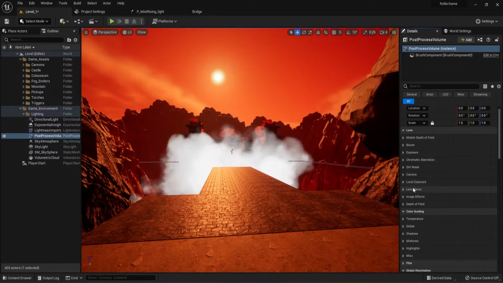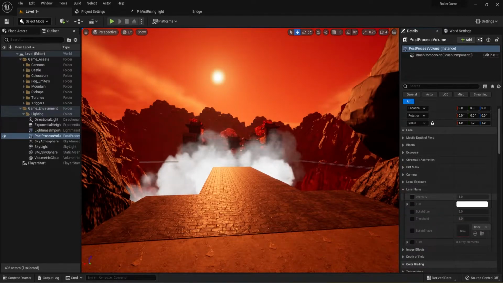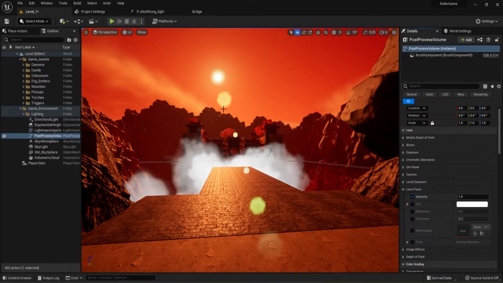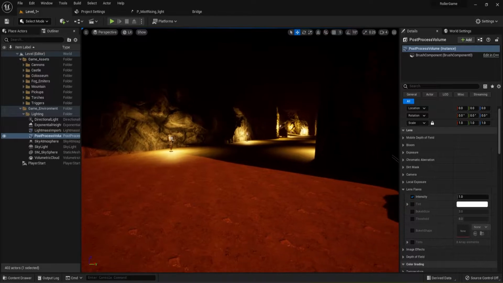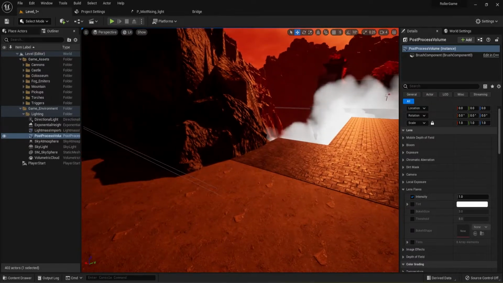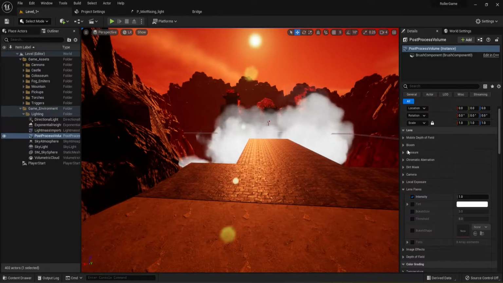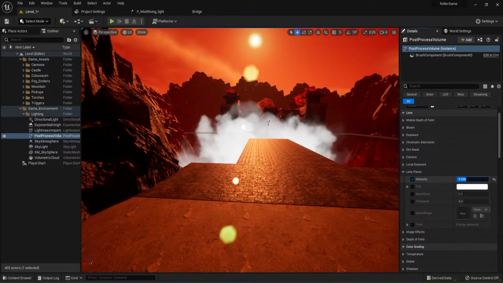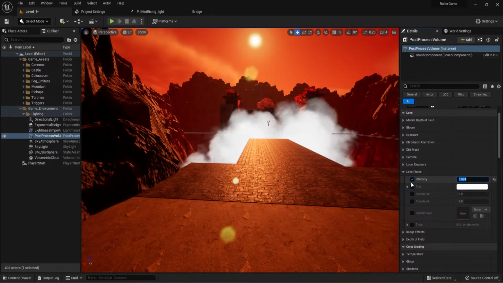Another thing that you can play with, of course, all of these, but lens flare is another thing that's used quite a bit. If I turn on lens flare, you'll see that from the angle of the sun or from a light source, you'll get this kind of reflectiveness like you're using a glass lens on a camera. And you'll get this sort of effect here, and you can also play around with how intense it is, how light it is, and things like that. So you can kind of get the feel for what you want.